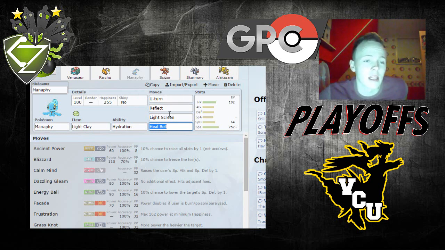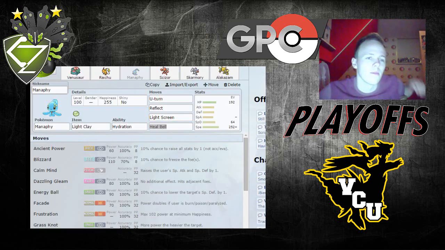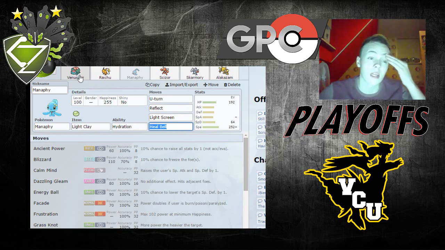And it's U-turn, reflect, light screen, heal bell. Heal bell is there because his team has a few mons that can cripple me by statusing. Not too much, because looking at his team, he mainly has attackers, but he can cripple me, and I do want a heal bell to deal with his crippling, because I do need a skull switch in, and that's gonna be finisher, and I do not want to have it burn throughout the whole game.